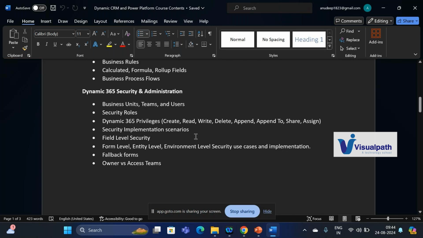All of this is covered under the sales module in the CRM. You have the sales module by default, and you can mold it for your business, adding custom components based on your requirements.